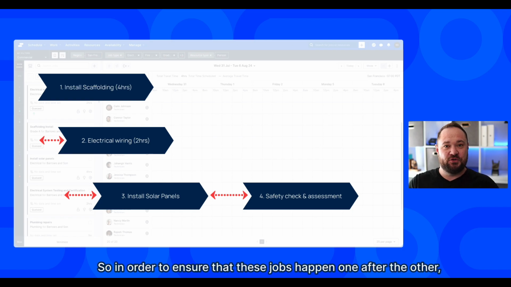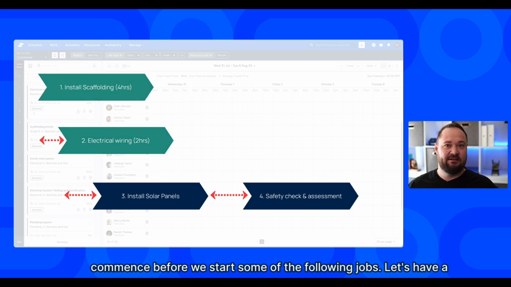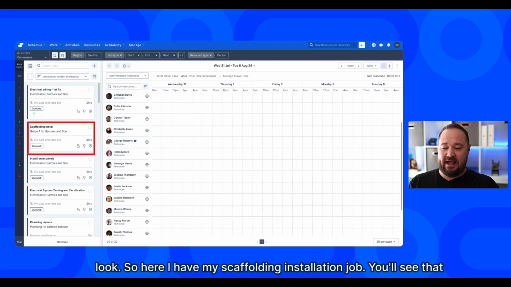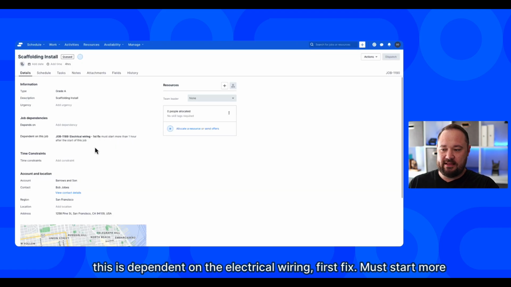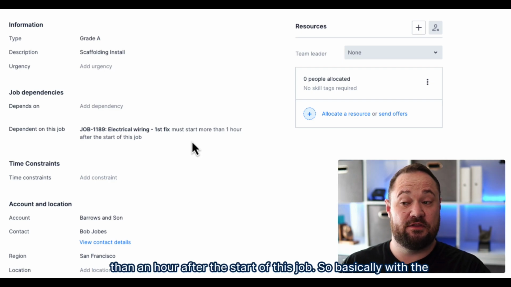So in order to ensure that these jobs happen one after the other, and they are spread out sufficiently to allow some initial jobs to commence before we start some of the following jobs, let's have a look. So here I have my scaffolding installation job. You'll see that this is dependent on the electrical wiring first fix must start more than an hour after start of this job.